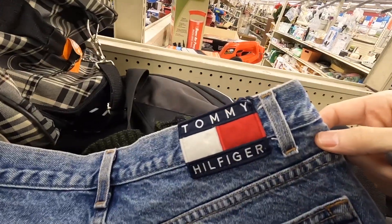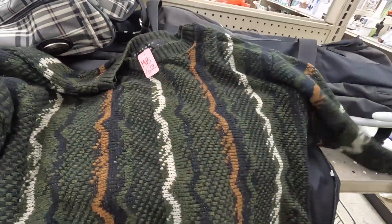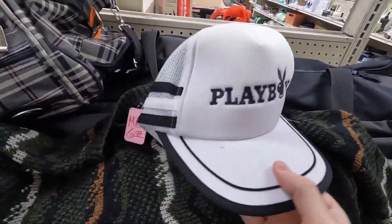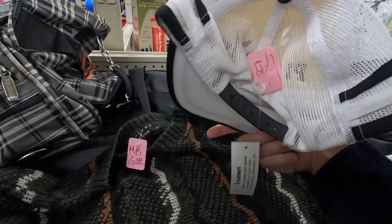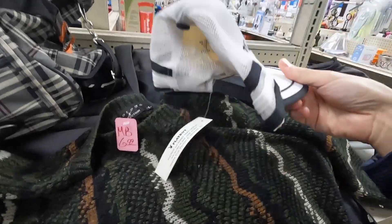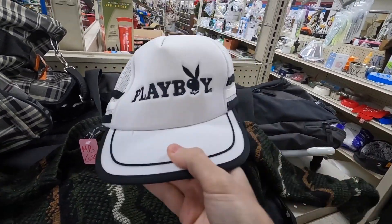Another quick stop, had a couple more finds. So here we just have a pretty plain pair of Tommy Hilfiger vintage jeans — they go for like $25 or so. Really cool vintage almost Coogi-style sweater by Protégé. And then last but not least the coolest find — you know I always talk about the three stripe chuckers, well here is a really good one: Playboy. I haven't looked it up yet to see how much it's worth, but I'm assuming it's going to be worth a pretty penny. It's five bucks here and the coolest part is it still has the original tag.